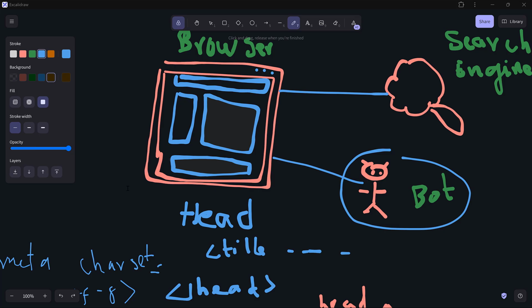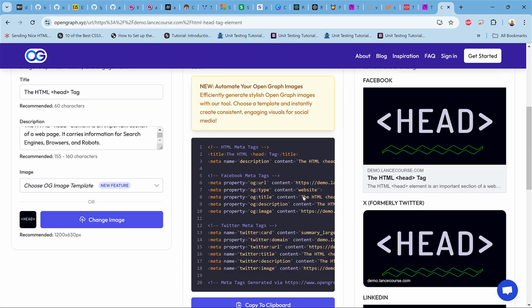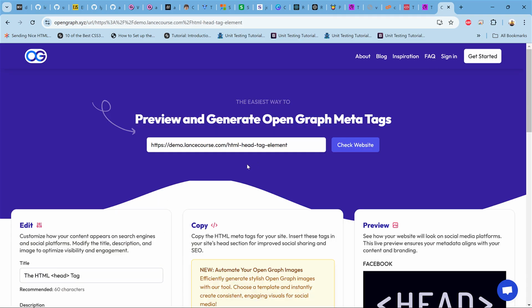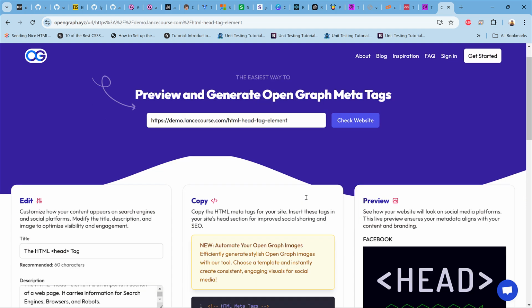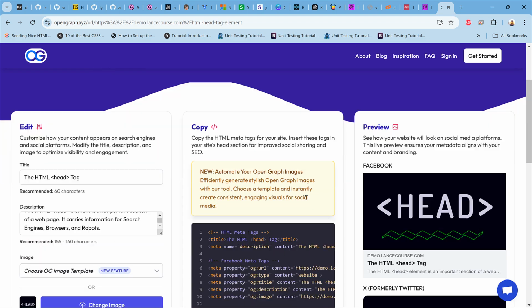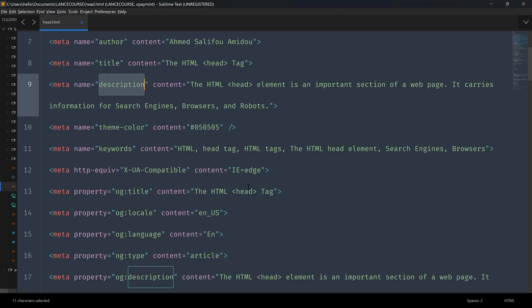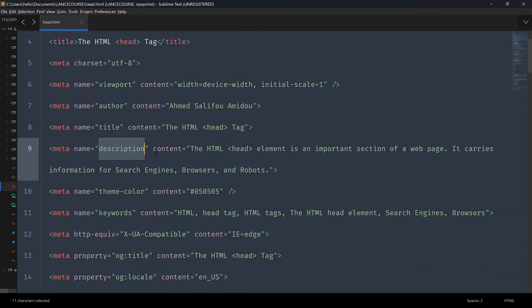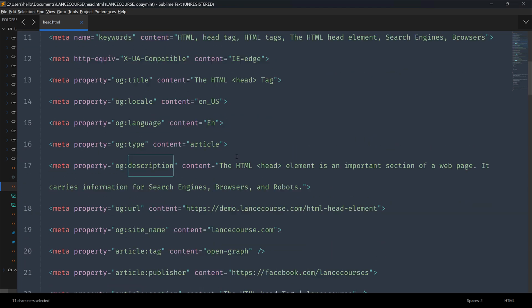Depending on the various tools you use to inspect the page, they might give you all these details. What these sites do is an idea for you to build a website like this that actually inspects websites and then gives them SEO advice, SEO tricks to improve their search engine optimization. You just have to fetch the site and analyze these various tags we have in the head tag. So I added so many meta tags and so on.